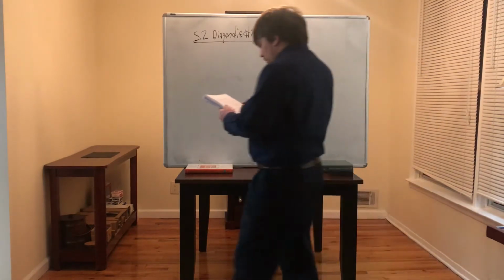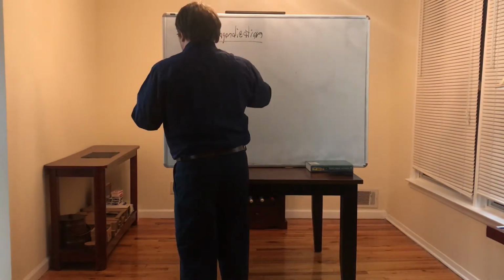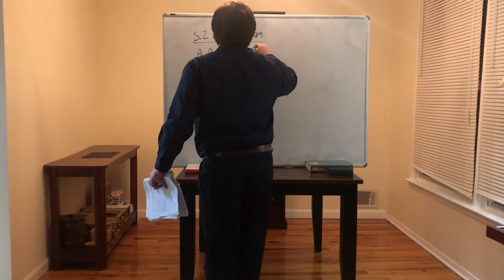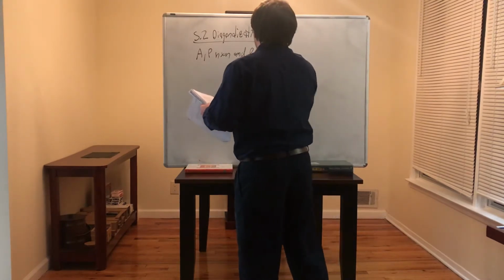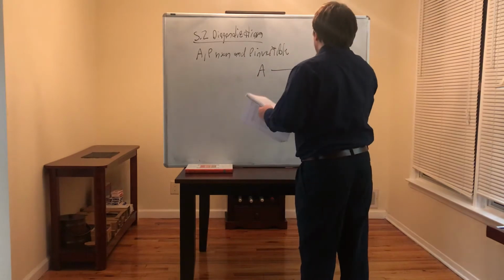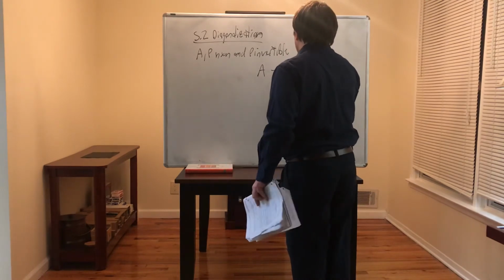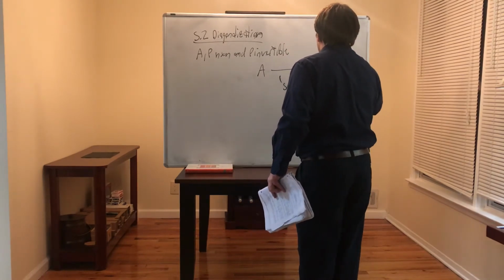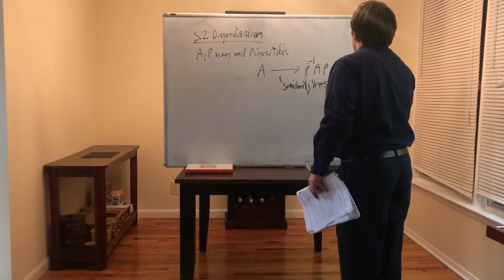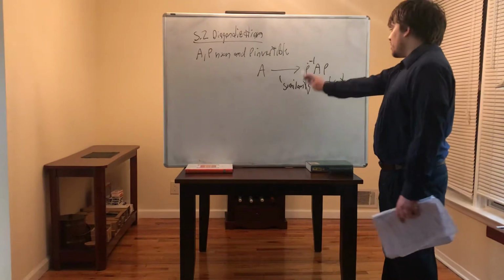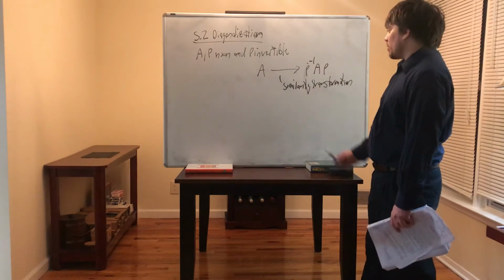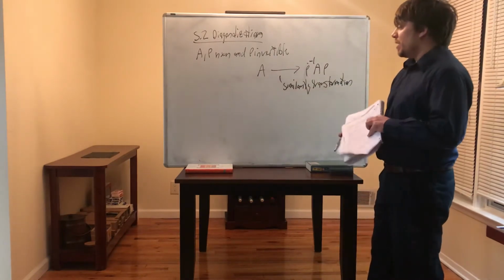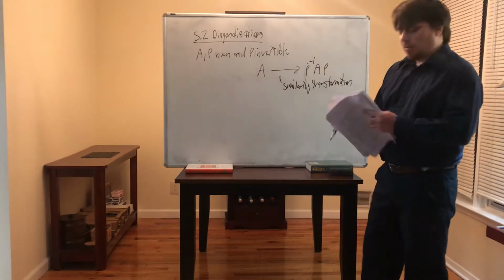Okay, 5.2, diagonalization. Given that A and P are n by n matrices and P is invertible, a transformation that takes the matrix A to P inverse AP is called a similarity transformation. A lot of properties of the matrix A are preserved by this similarity transformation. When you take the function that goes from A to P inverse AP, qualities of A will be the same for P inverse AP.